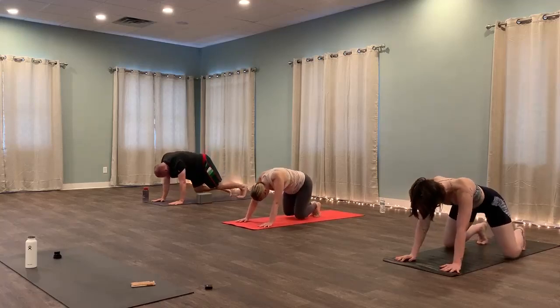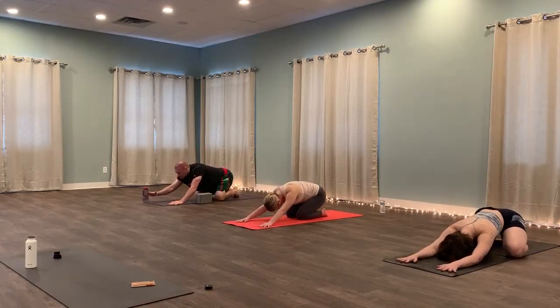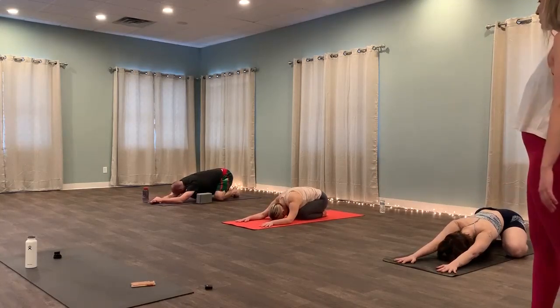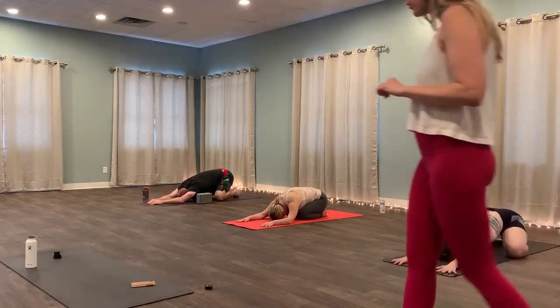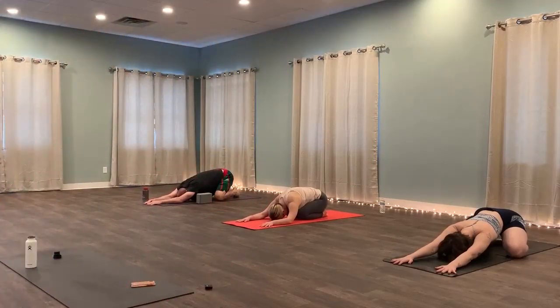So bring your knees to the mat. Knees are as wide as the yoga mat as well. Big toes touch. And bring the forehead towards the mat. Arms are spread long. You want something a little bit different. You can also take rabbit pose. Rabbit pose, you bring your knees together, then you reach your hands back for your heels, if that feels better to you. Just find either.